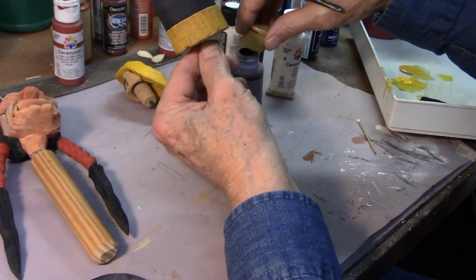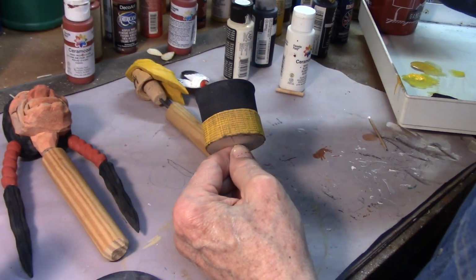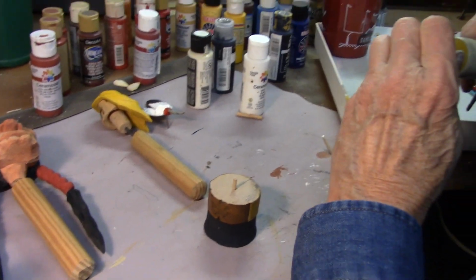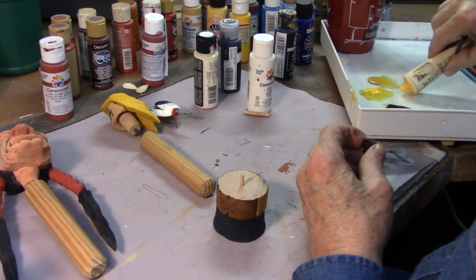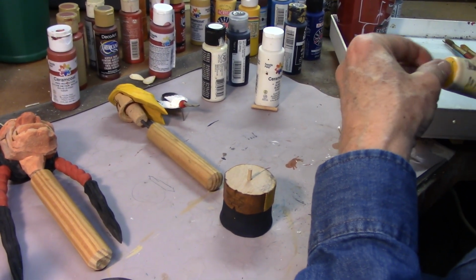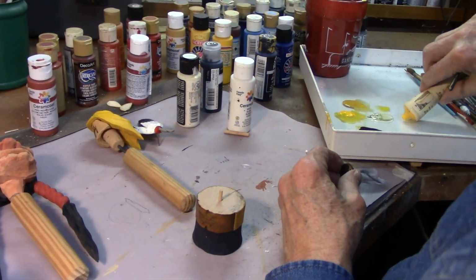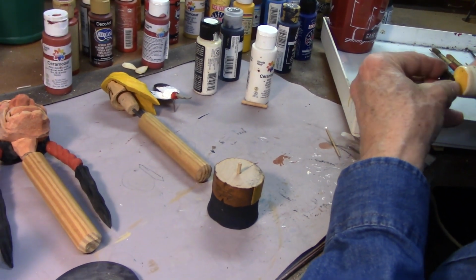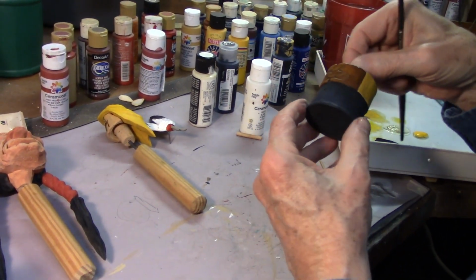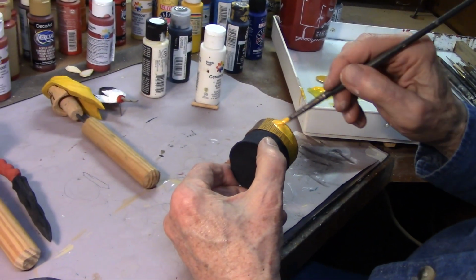Okay, I'm going to move right along here real quick because I think this video is starting to drag and Judy's shaking her head yes. So let me use this paint. Let me just see if it shows you how much I use it. I can't even get the lid off. Probably get a big glop of clear liquid out of here. Yep. Great big glob. Everybody's saying, well, you should have squeezed that tube beforehand. Maybe they should have mixed their paint a little better when they put it in the bottle. I can't see any difference between that and that color-wise, and it covers no better.